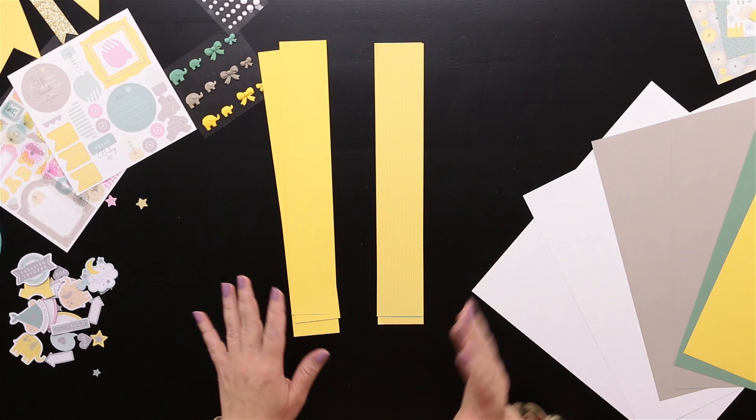I'm going to go ahead and clear a little workspace for us so we can get started. You're going to start by trimming your selected papers to 2 by 12 inch strips, like the ones I have here. This wreath uses 18 strips — I used 12 from the yellow Georgie patterned paper, and also a few from the Canary cardstock, which comes right in your paper packet.